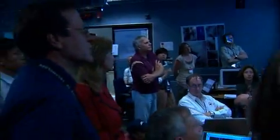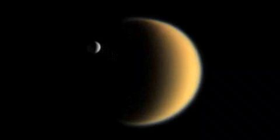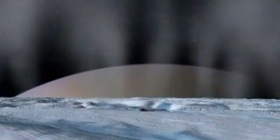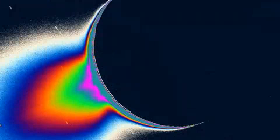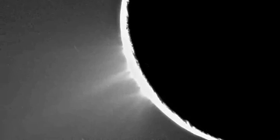While scientists expected lots of discoveries at the big moon Titan, one of the biggest surprises has been from the small moon Enceladus. Here it is — this tiny little moon — and it has geysers shooting out of the south pole. If you catch it in the right light, Enceladus will show you these jets, and they're huge; they extend almost the size of the moon itself. They call it Cold Faithful because of the similarities to the hydrothermal system powering Old Faithful in Yellowstone. All the evidence points to possible water near the surface.